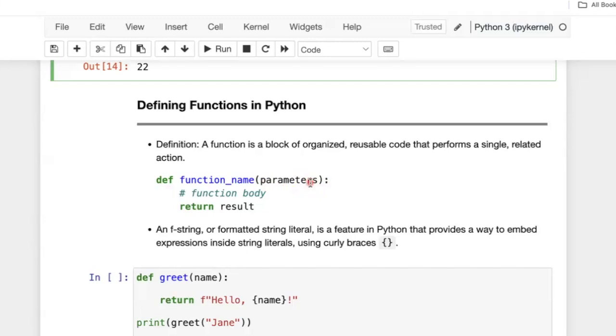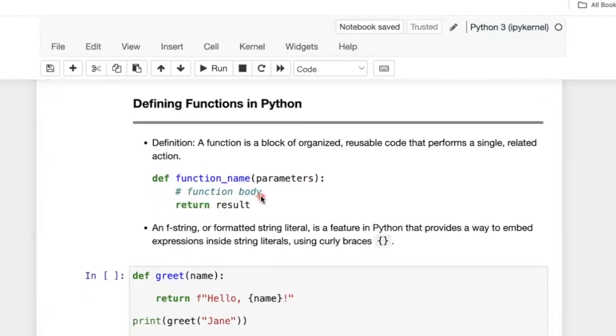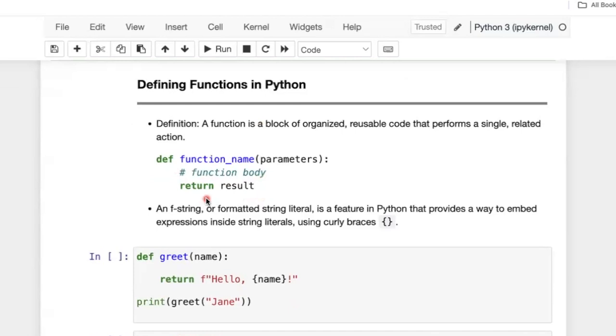So these are the inputs of your function. Obviously, you want to perform some operations on these inputs. That's what will be included in the function body. And then something very important to remember about functions and very easy to forget is that you usually need to use return to return the result of what you're doing in the function body.